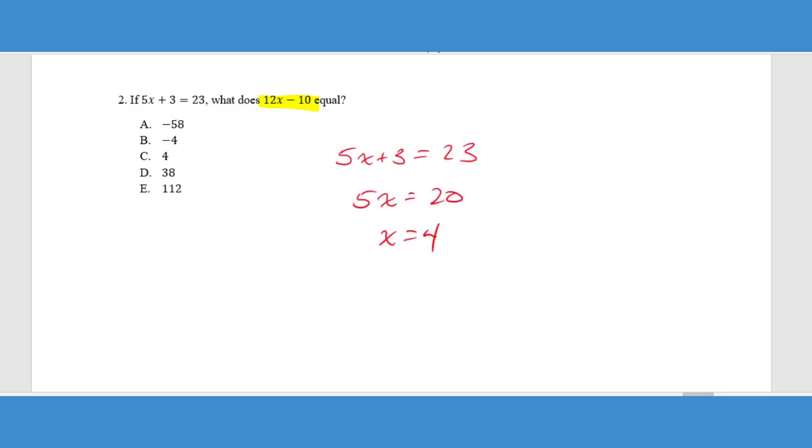Here's the thing that you need to be careful of. You can see that in solving for the equation, we got X equals four. And of course, in the answer choices, answer choice C is four, but you got to be careful. This is a trick on the ACT's part. This is what we would call a multi-step problem or a partial answer. Four is a good number that you need to use to solve for the final answer, but it's not the answer, but they will put those as bait in there. So now we need to take 12 X minus 10, and put that four in place of X. And when we do, we get 38, which would be answer choice D. Just be aware that in a lot of cases, multi-step problems, they will put the answers of the midway point or parts of the problem as answer choices to try to bait you in.